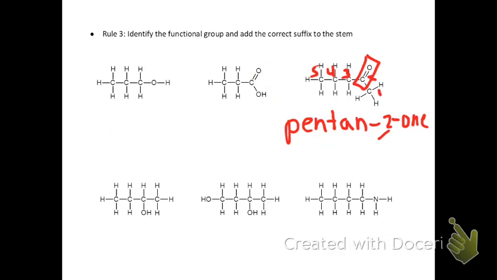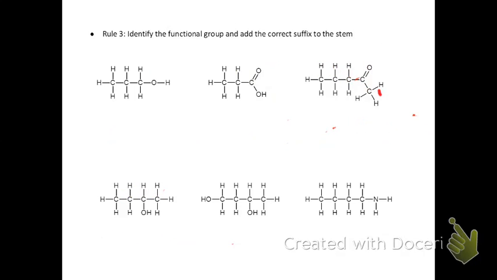Okay, so we got 3 more to look at. We have an alcohol again. Where the alcohol is, let's put it on the lowest carbon. It looks like it would probably be the second one because we go 1, 2, 3, 4. So it's 4 carbons. So how would we name that? What do you think? Well, 4 would be but, right? And we know it's on the second carbon, so we got to put the 2 there, and then ol. So that'll allow us to know it's on the second carbon. It's the alcohol group. And again, the dashes have to be in between to separate the numbers from the letters. Alright, so far so good, I hope.